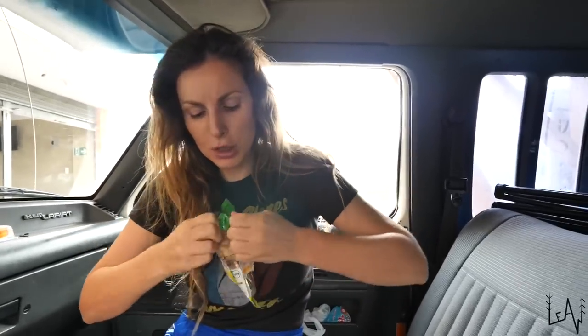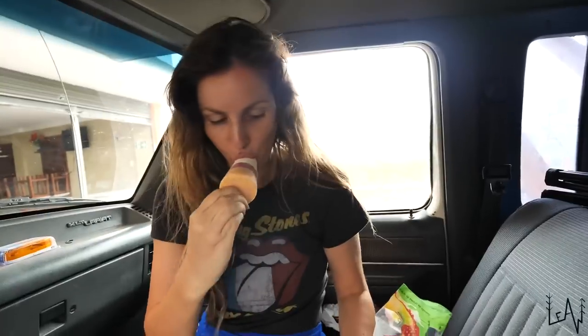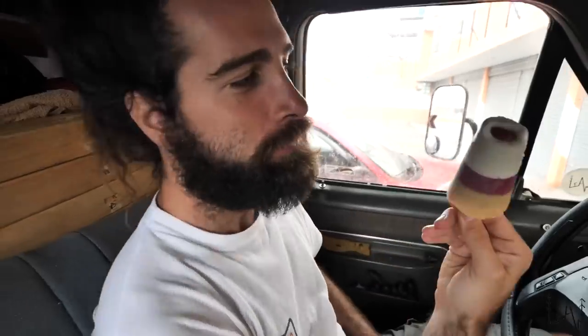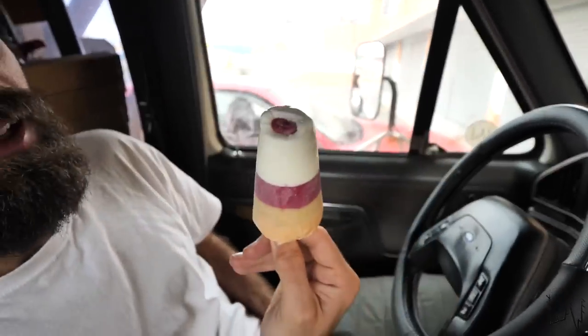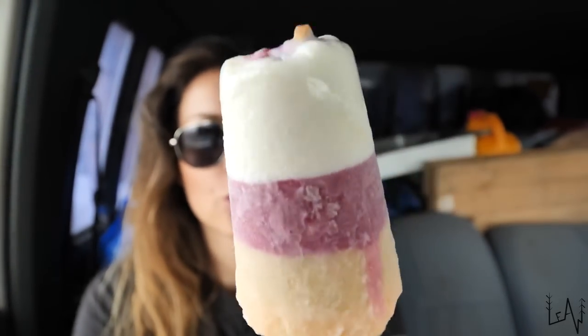Now we open it and taste it. Open it! Let's taste it. Going to bite it? No. And you can see inside. Love it, guys. Delicious.